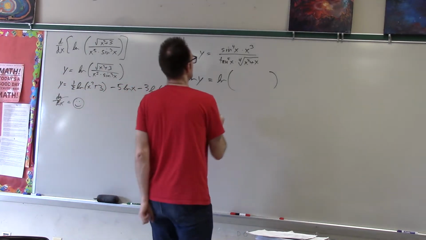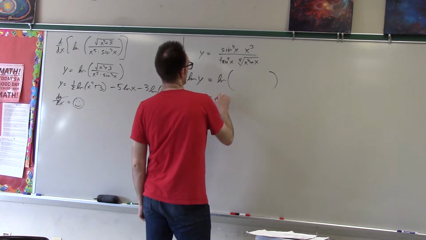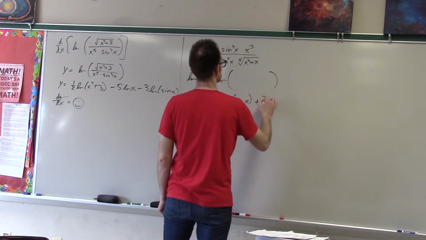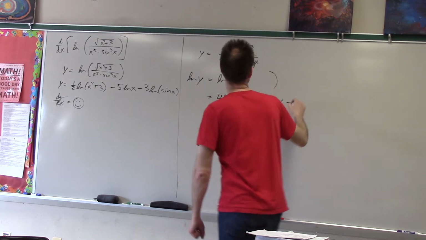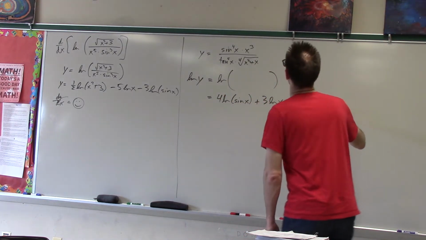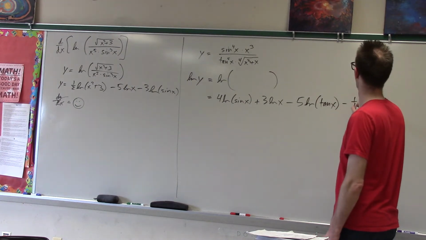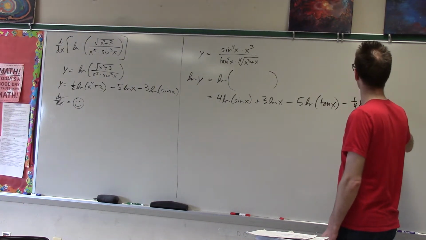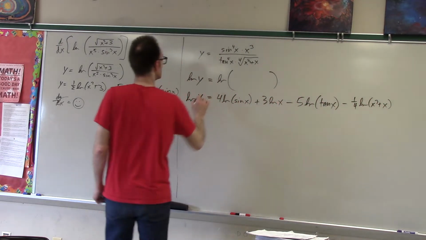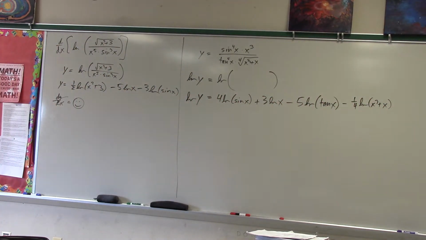Alright, do you get... Whoa, that's fast. ln sine x plus 3 ln x minus 1/4... Did you get that? No. Let me double check if I possibly made a mistake. No, I don't think I did. I think that's right. I just did some cancellations beforehand.